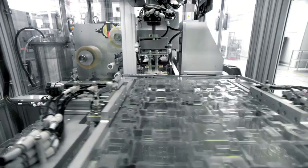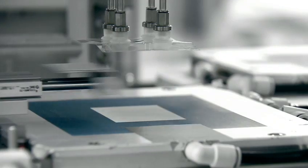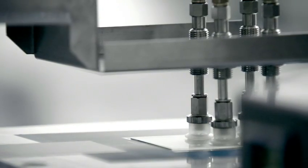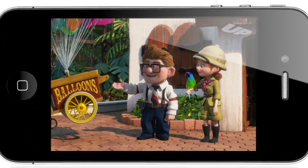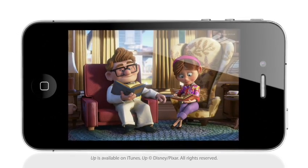Another thing that adds to the sharpness and clarity is optical lamination — a very precise technical process that laminates the cover glass to the display and eliminates light refraction. So all of the hard work that's been put into this ultra-high resolution display is presented with the most visual clarity. On top of that, we use IPS technology and LED backlight, so you get the most vivid experience in everything you do.